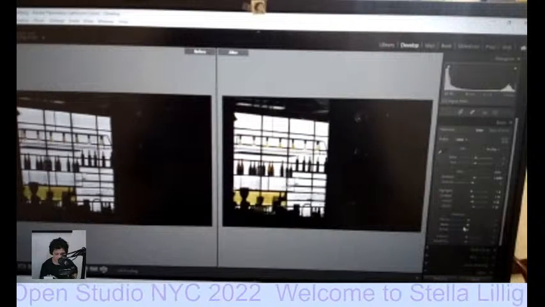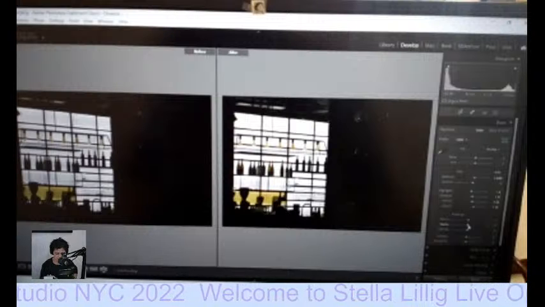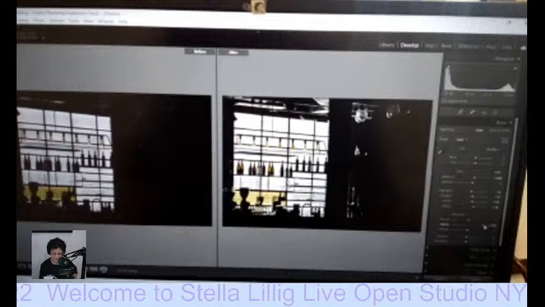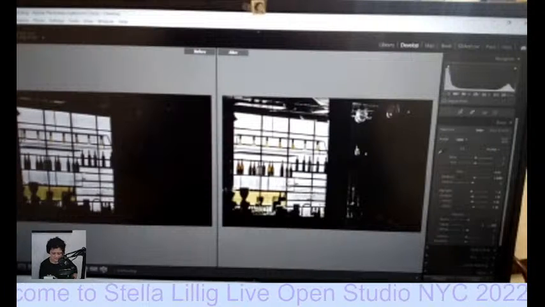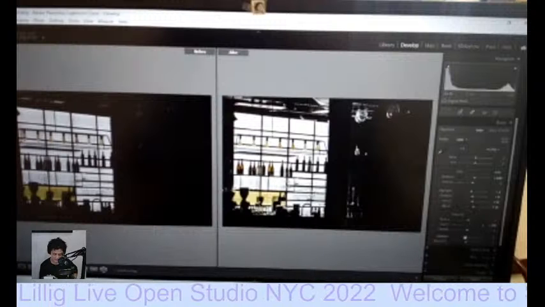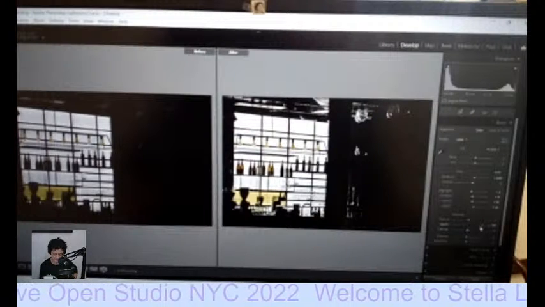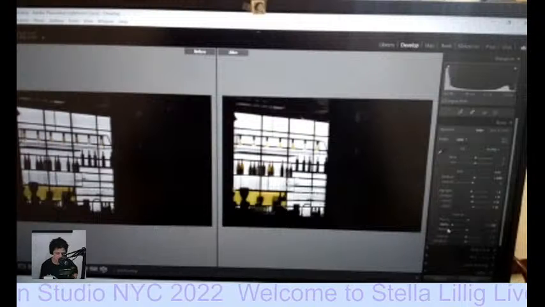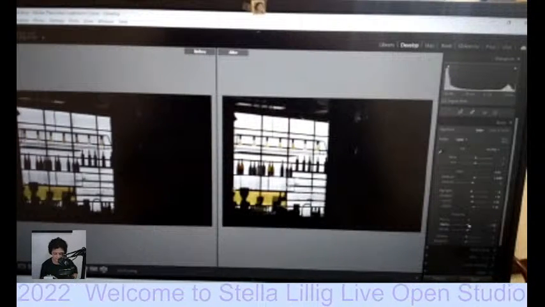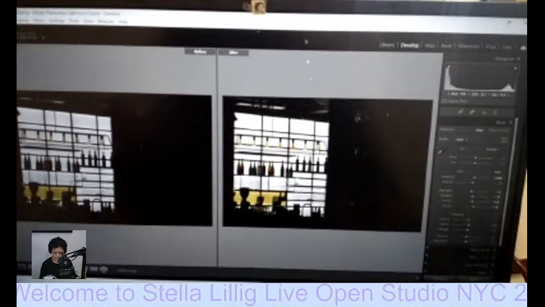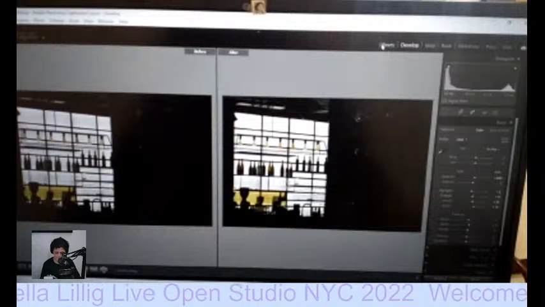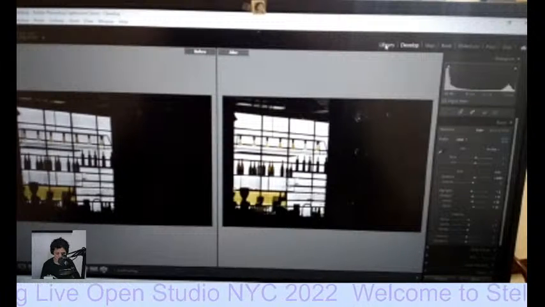Also, clarity. If you go to the right side with clarity, let's see what happens. Oh, I like that. But if you go to the left side, let's see, with clarity, it just goes more dark. And this is one sample with one of the images. I want to go back to the library.